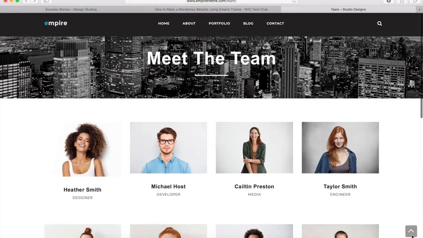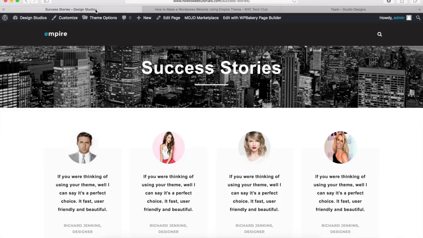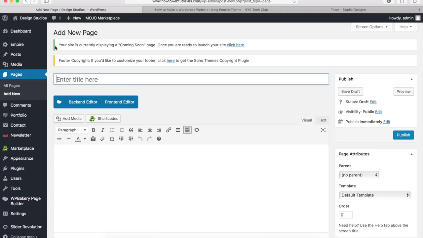So if you want to learn how to make this page for your WordPress website, let's go back to the WordPress website that we're making, and we want to make a new page. So hover over New and click on Page. And once you're on the Add New Page, always remember that on the WordPress dashboard on the left-hand side, you can hover over Pages and click on Add New to create a new page.